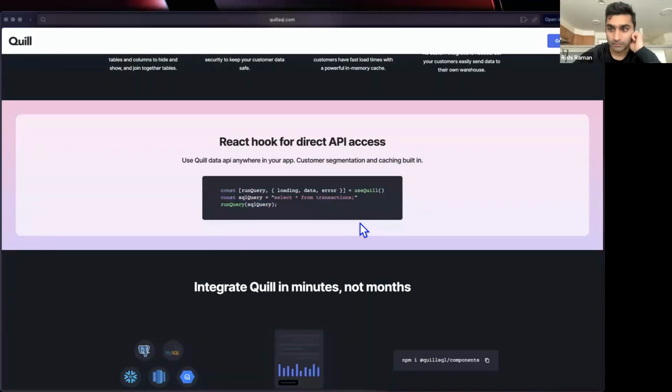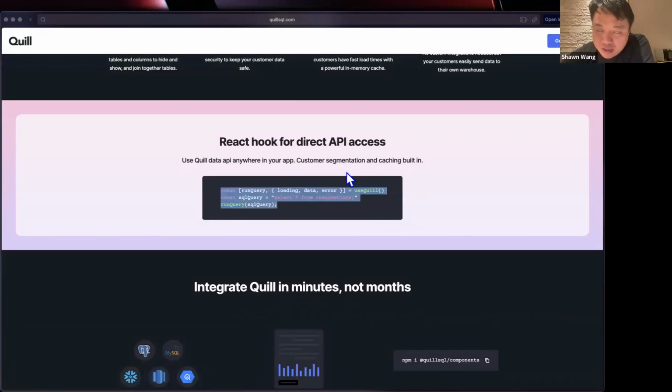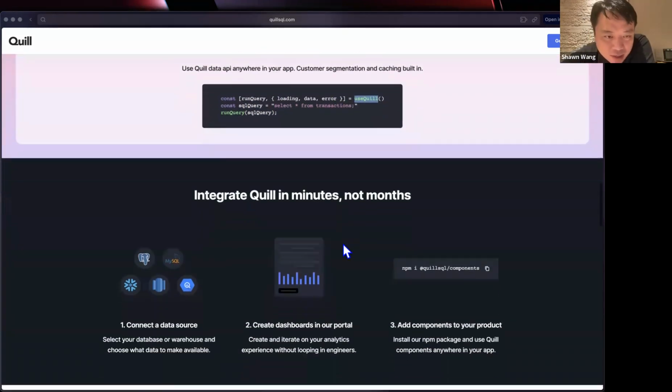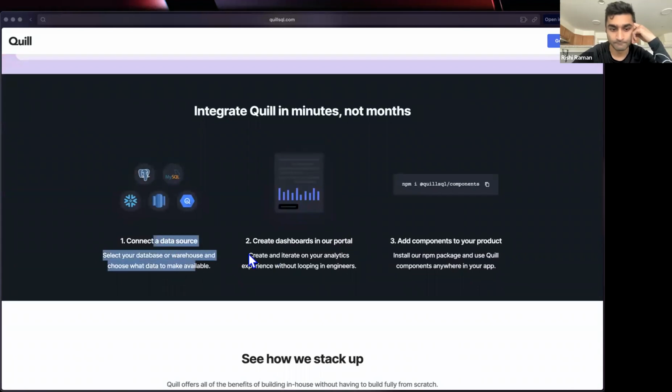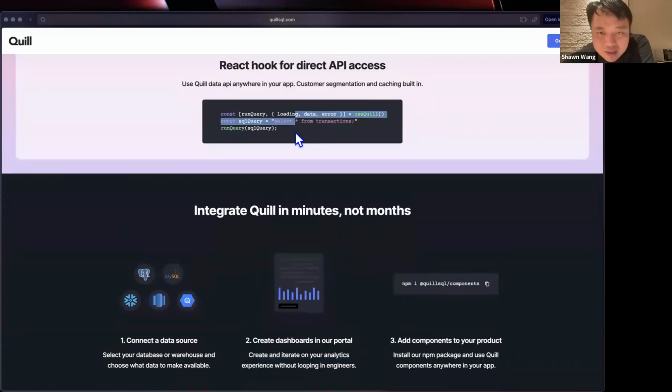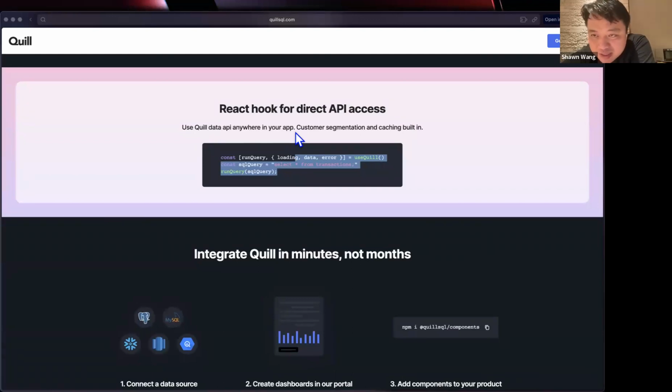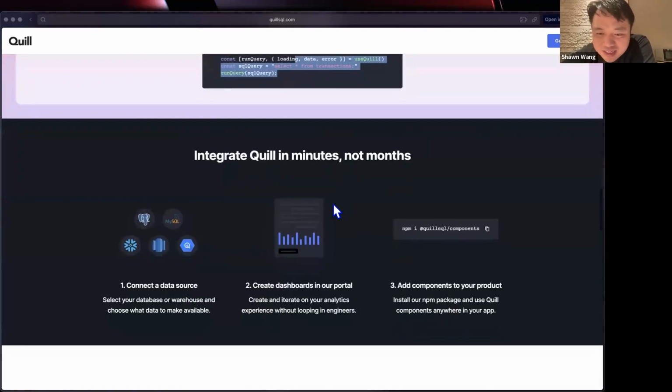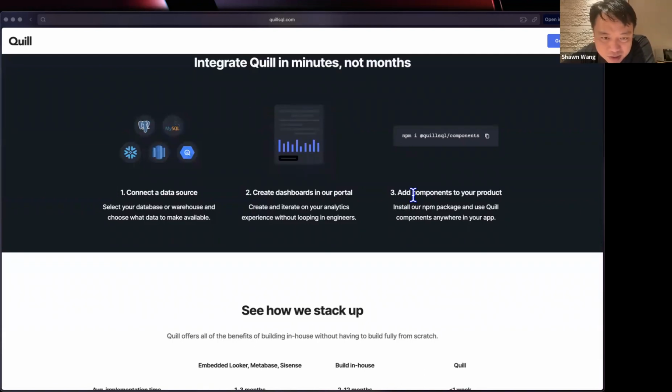Okay. So often people will disregard security in favor of ease of use, right? Nobody wants the front end to be able to do select star, and of course I'm sure you have ways against that. I'm guessing there's some kind of context hidden inside of here. But yeah, just show me rather than hide it. Okay. Connect to data source, create dashboards. I mean, you're optimizing for it. Like, oh look, it's 3 lines of code, but it's not, right? It's like 10 lines, but it's fine. Just be honest about it.